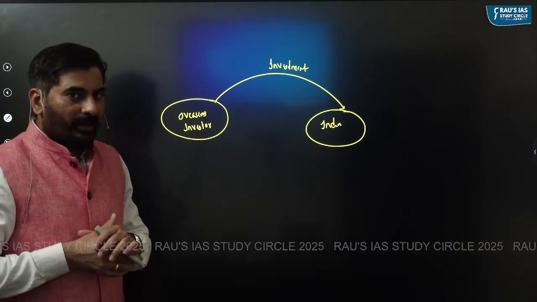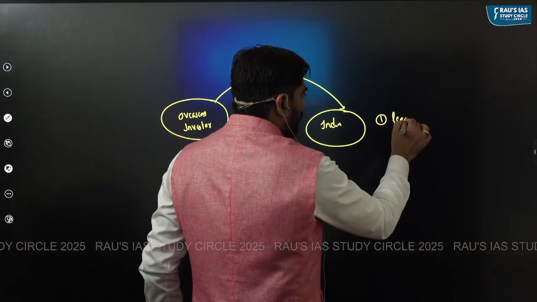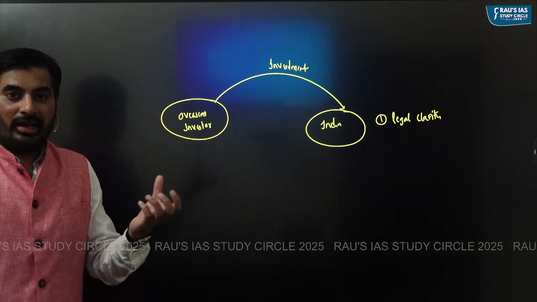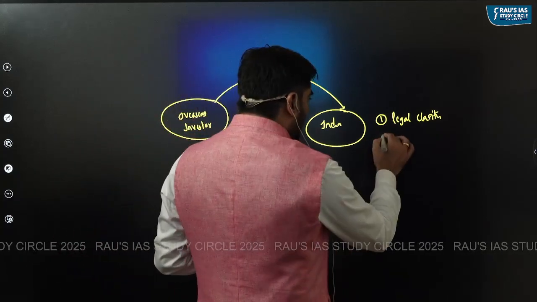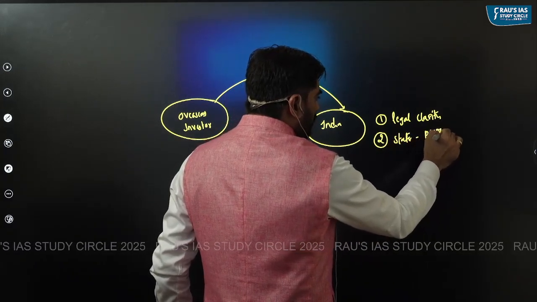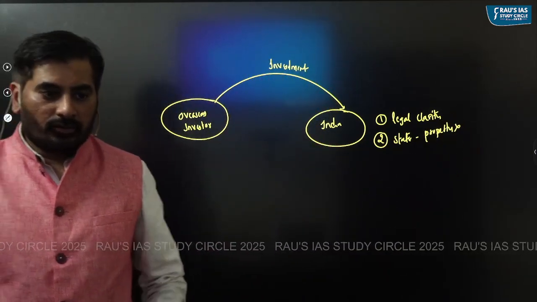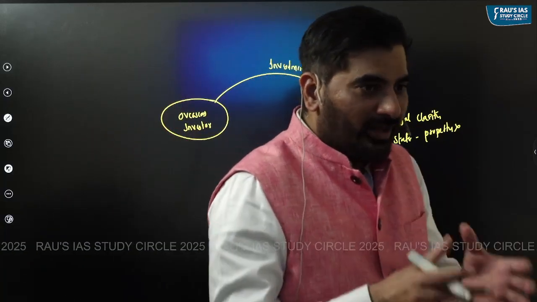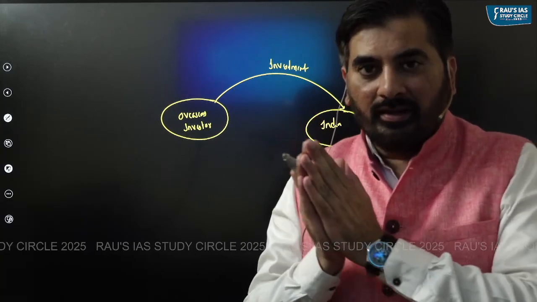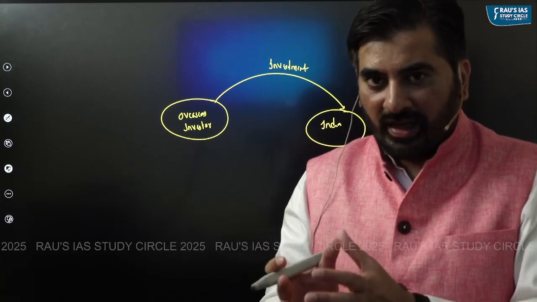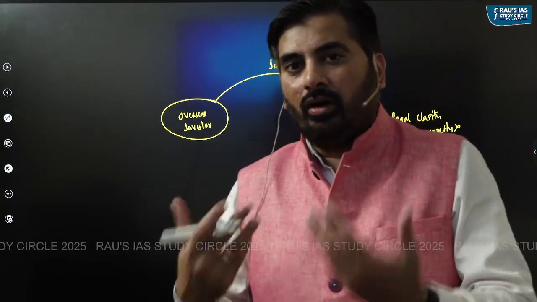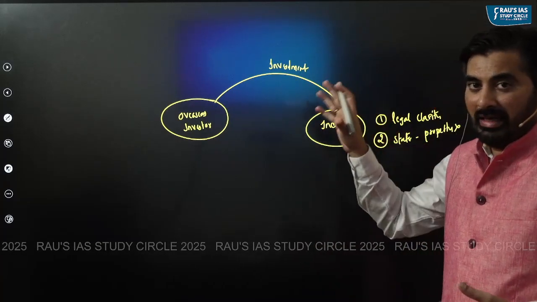Protected in what way? For example, we can say that we will provide you with legal clarity. We will not make unnecessary changes in laws which will go against your interest. That is one. Or we can say you make investment in India, the state, that is the government, will not take over your investment or your property. When we give such assurance to the foreign investors that your investment is going to be safe, it will encourage more foreign investment into India, right? So we have to provide them with legal certainty and clarity, and the assurance that the government is not going to take over your investment. These kinds of assurances will help us attract more investment.